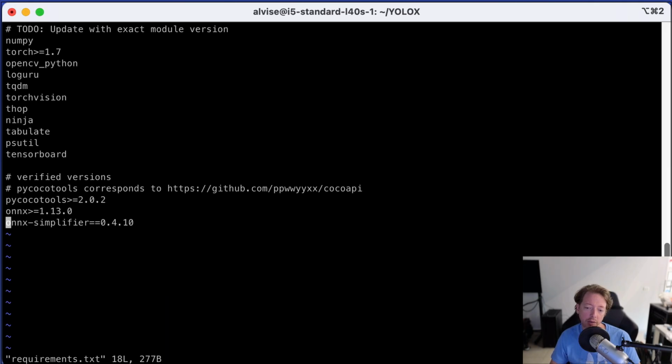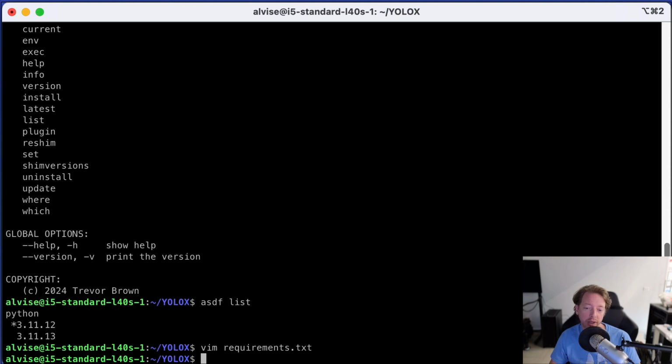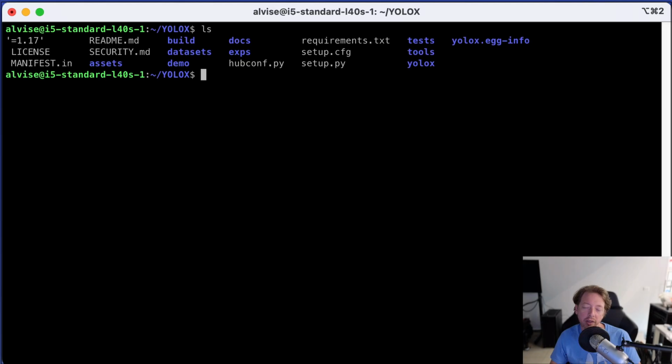because with the requirements here, there are some issues. If you try to install these dependencies and YOLOX, you're going to have some issues, first with the ONNX simplifier, then Torch. If you install Torch 2, I think it's not supported by YOLOX, and yeah, it's far easier to install Python 3.11. So YOLOX you have here inside the library, and here the dependencies.